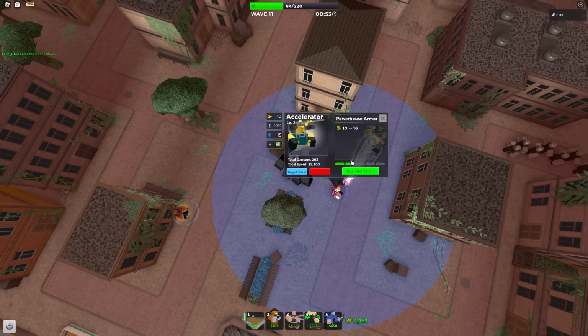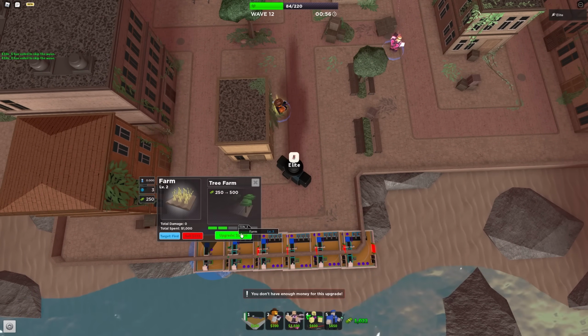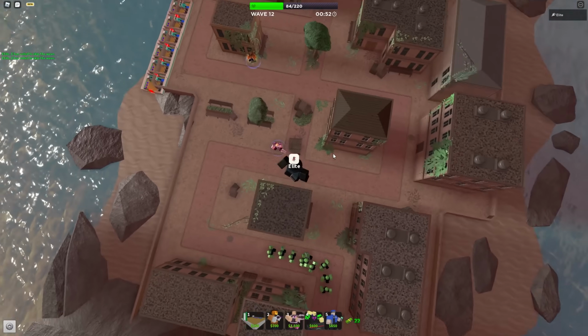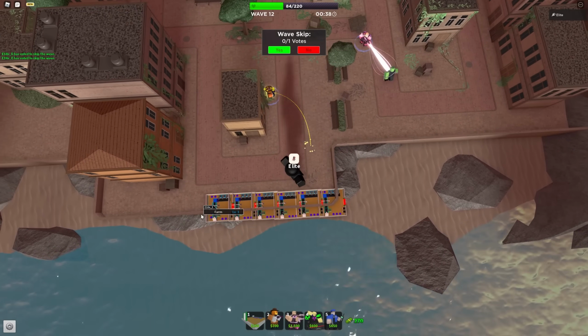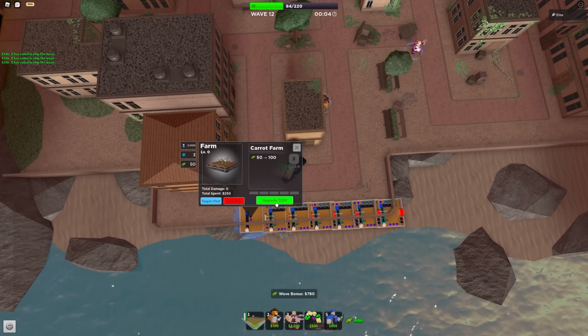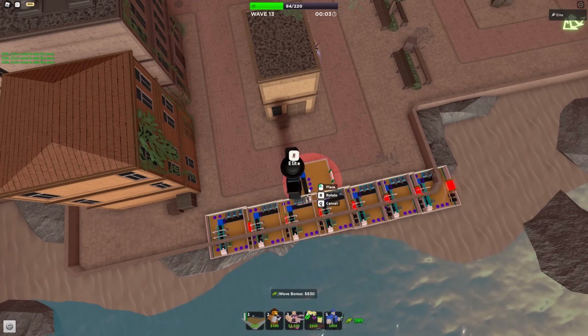Alright, well, I already got 200 damage on the accelerator. That's looking good. And right now, I guess I'm just going to keep farming, because there's nothing too hard. I mean, there's an abnormal boss, but we can handle that pretty easily. And then after that, we've got shadows, but I think by the time shadows come out, my farms are going to make enough money for me to upgrade the accelerator and be able to take them all down. There you go, that's fairly easy.